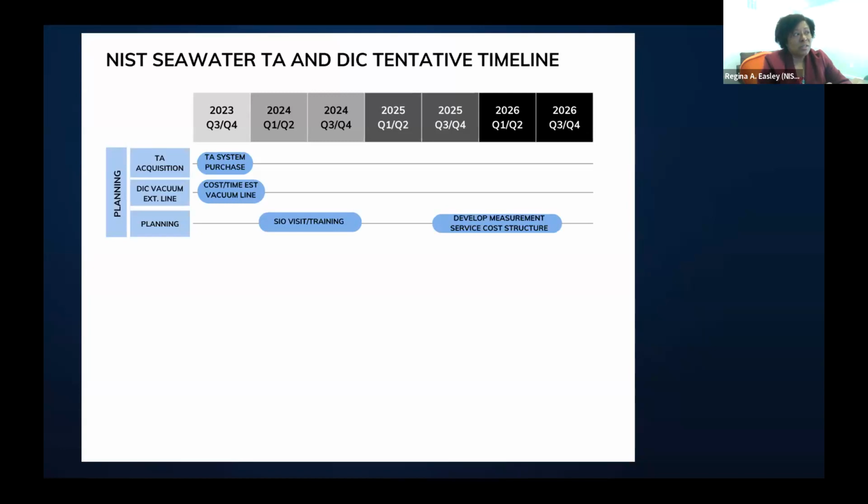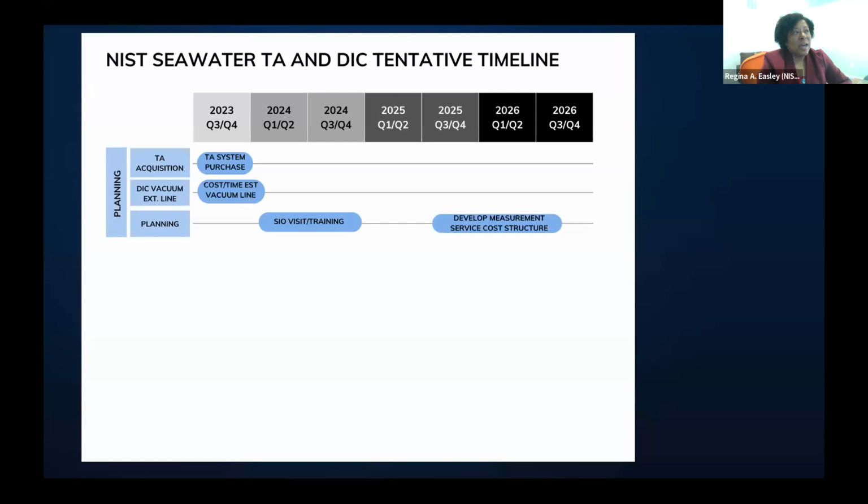also need to visit Scripps to have additional hands-on training of the method, because it's easy to talk about the concepts, but I think it's much better if our analysts can go there and actually see how the measurements, especially the dissolved inorganic carbon, are actually performed.